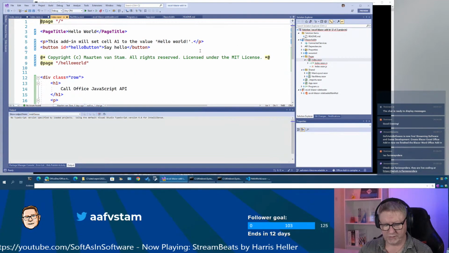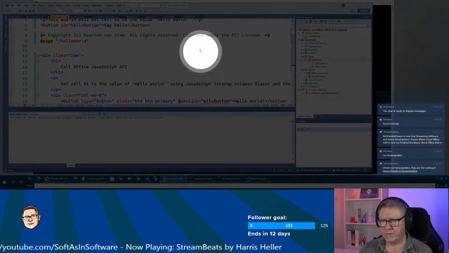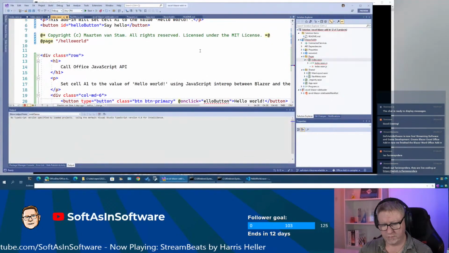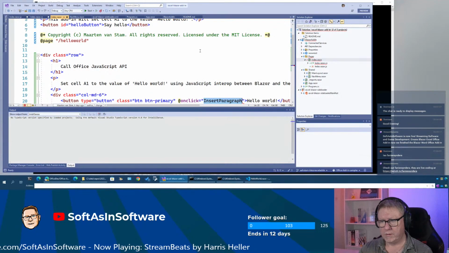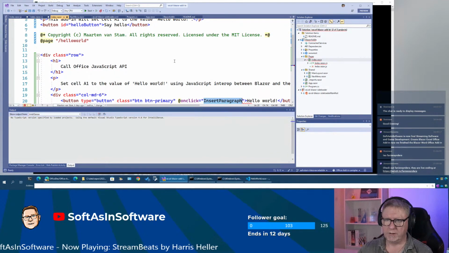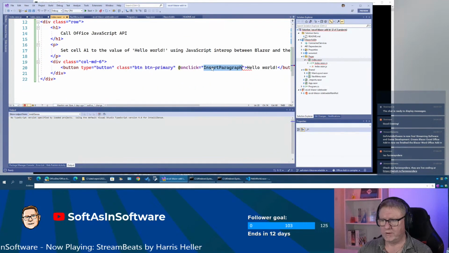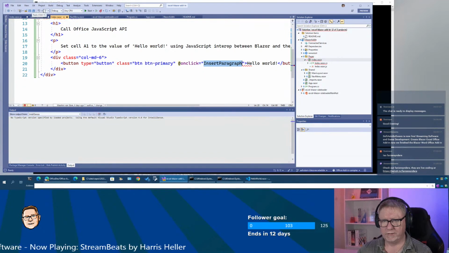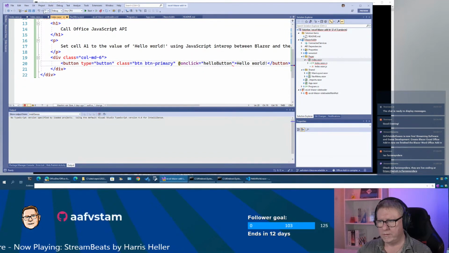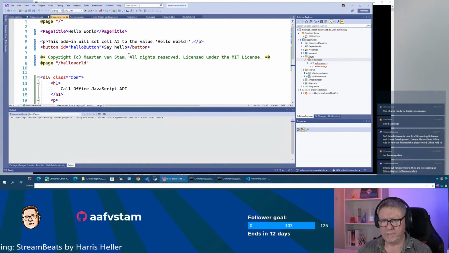Oh, what's happening here? Okay. Oh, the old stuff is still in there. Let's delete that.